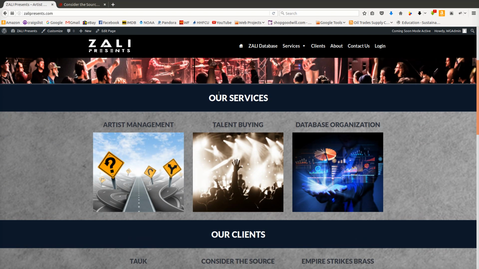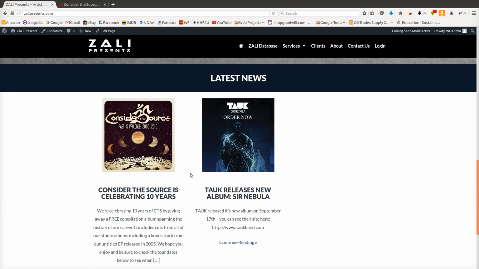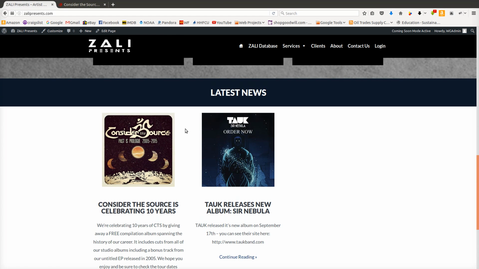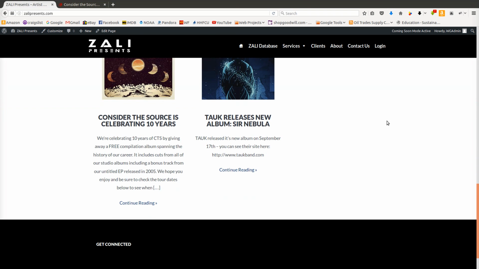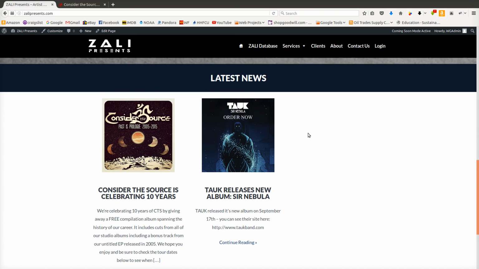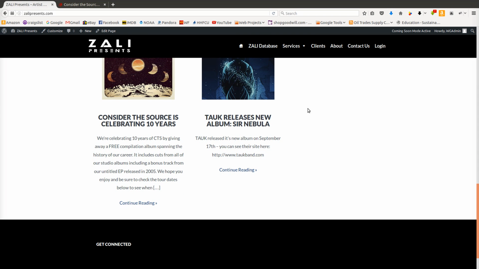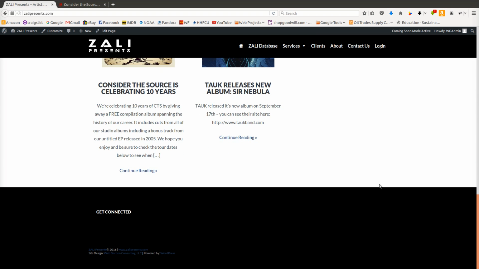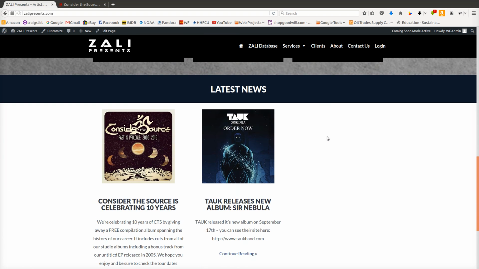So this is the slider, services, clients. Aha, now here we go. The way that this all gets ordered is by post date. So if you post something in 10 minutes, it's going to appear right over here in the first slot there. The home page will display up to 6 articles, and after it gets to the third one, there will be a horizontal line that runs through, and then the next set of 3 will appear beneath that. If you want to change that to some other number, 9 or something like that, that's not a problem.